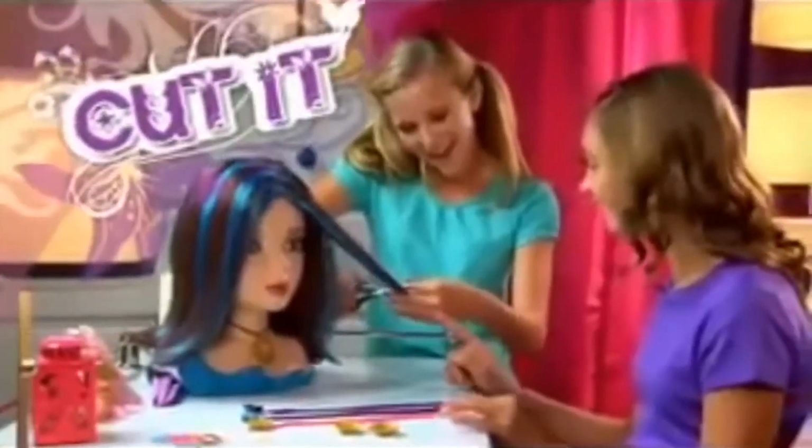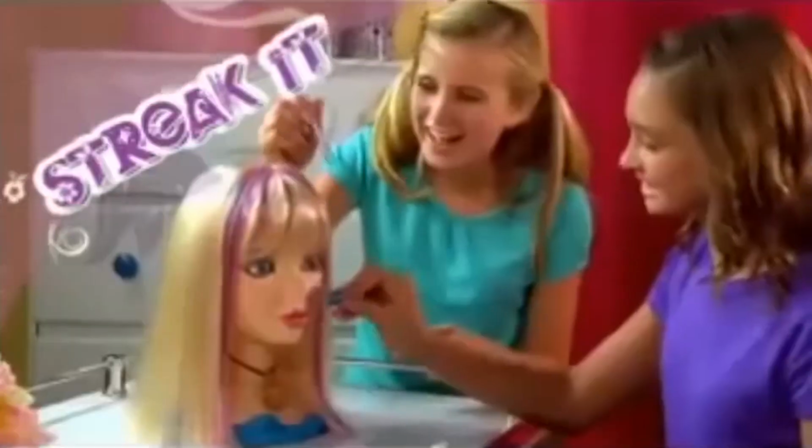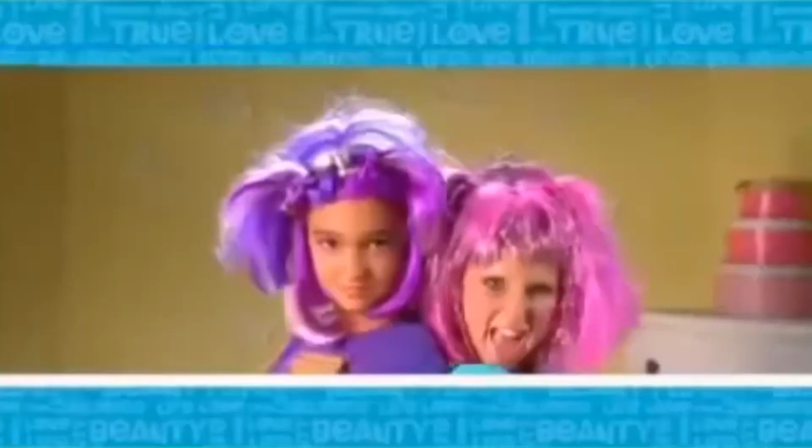I feel like kids always have, at least speaking from personal experience, this need to cut their own hair when they're little. A need, not a want. Yeah, a need to cut their own hair when they're little with scissors. So I feel like that quells that impulsive desire, you know? Making wigs for kids that they can cut and then put on their hair. It takes out that impulsive thought. It prevents hair disasters, and we need to make more wigs for kids.